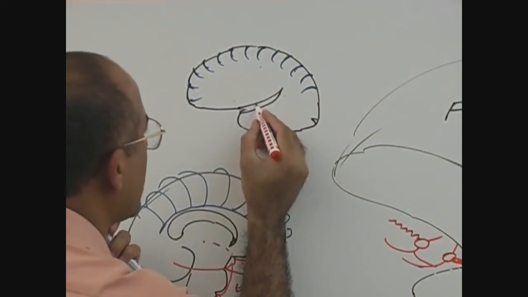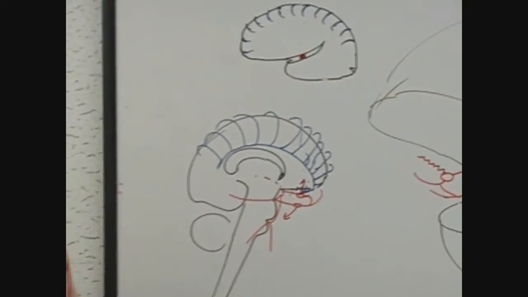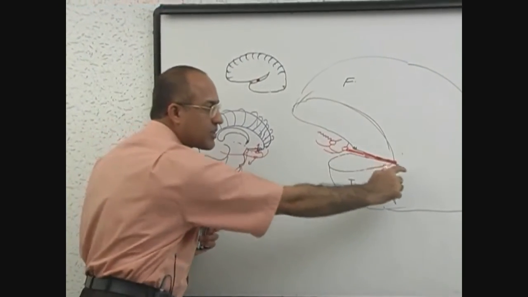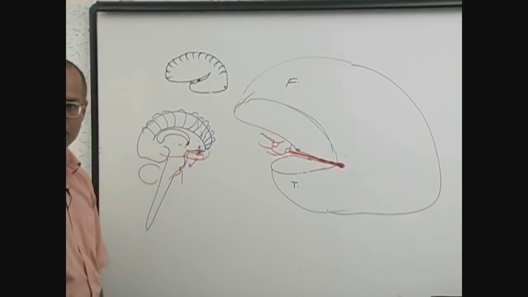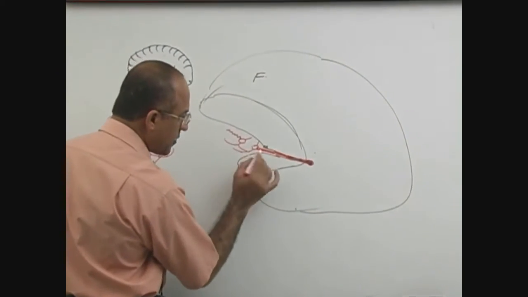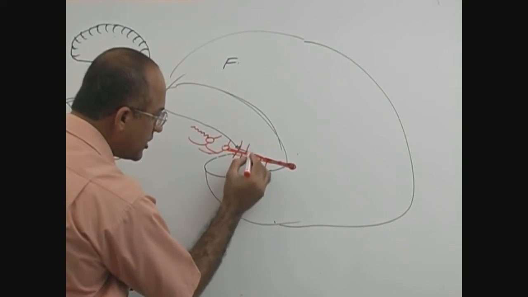So this is the point where middle cerebral artery will come. Everyone is clear from where it came? When you open this, on the other side there was a circle of Willis, from here it was coming laterally. So I am showing here it has come. Now from here, important branches on the way, number one: it will give deep branches here, penetrating branches, here and here.